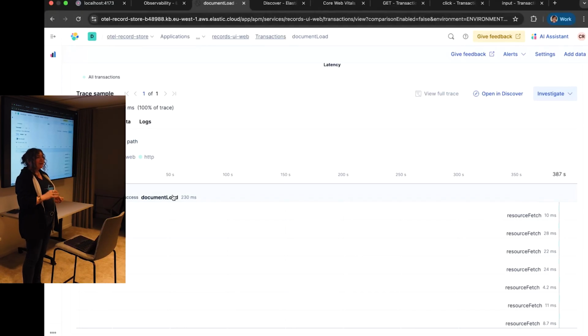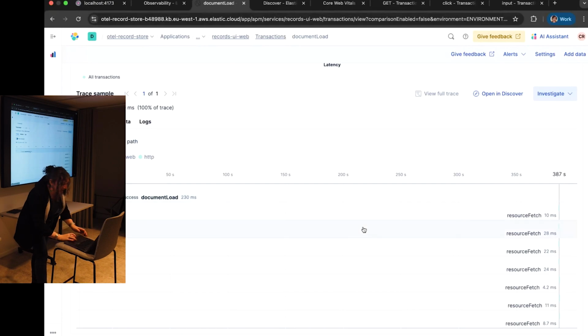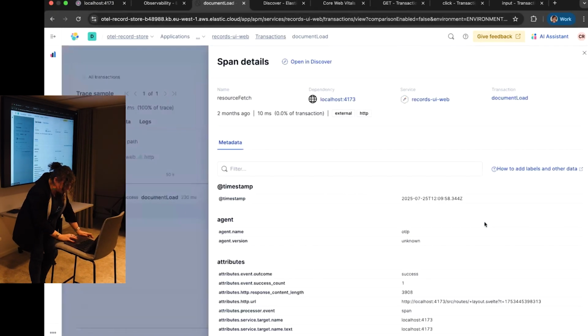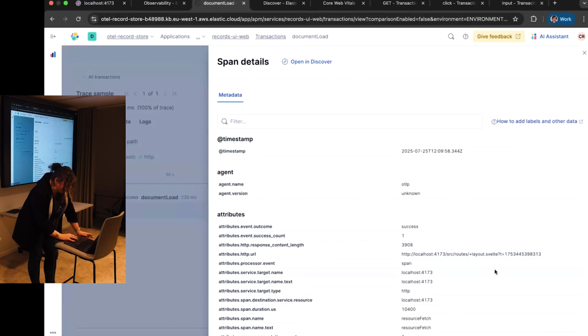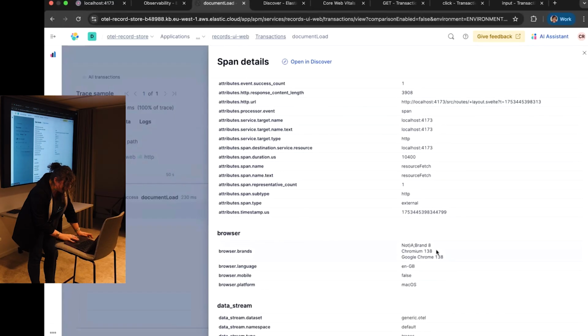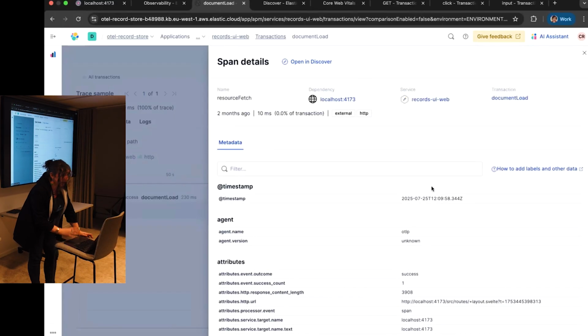Being able to identify what is actually taking so long is part of the reason that document load has its advantage. And we can see for each of the resources exactly which particular element it is. So here it's loading my layout Svelte page, if you hadn't guessed that this is written in Svelte. And we can see the other attributes such as whether they were successful and all these other useful things that come in via the fetch resource capabilities.